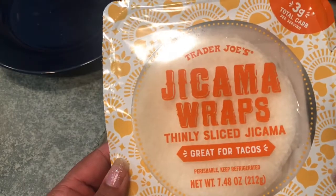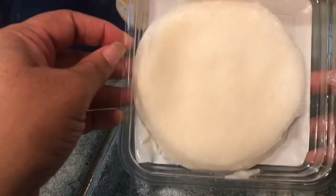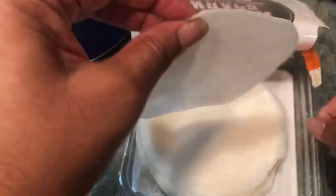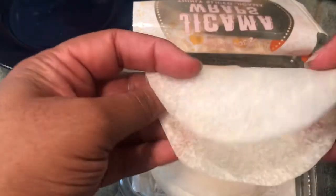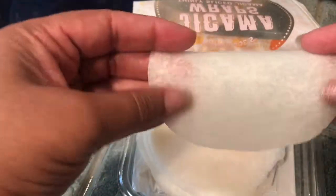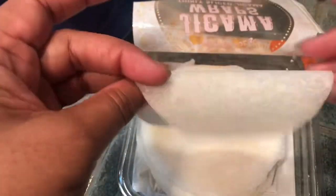All right, let's check out the jicama wraps. I've opened it. Okay. Nice, easy, simple, thin, as you can see how thin it is. Okay, I guess they wouldn't be too bad if I left it chilled because I've had it out to be room temperature, so it's not as cold. But I do plan to heat one or two first. So let's get it heated up and assemble my first taco.